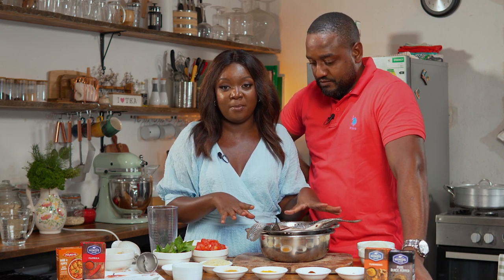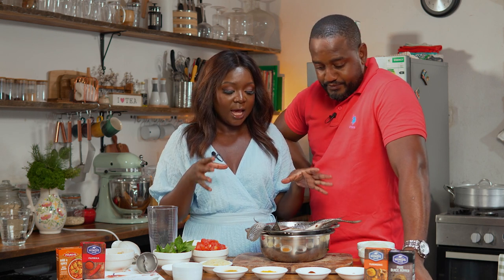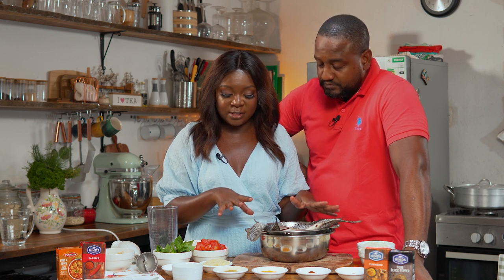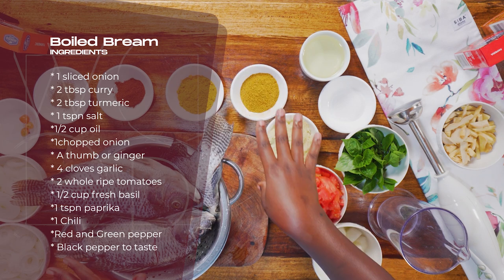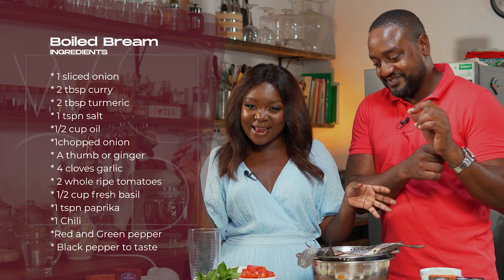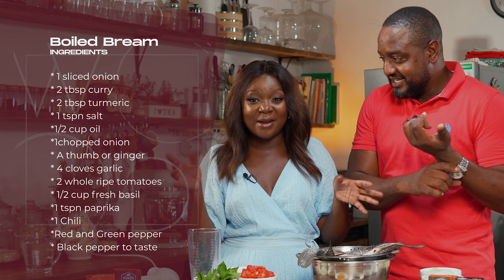And today we're gonna do my version of a boiled bream. But this recipe is actually based on a recipe from a friend, Clara, of Black Garlic. She made this amazing fish and I couldn't get over it. It was so beautiful, celebrating the natural flavors of fish. So this is loosely based on her recipe. One of the heroes of her recipe were really the curry and the turmeric. And then I'm gonna play around with a few herbs from my garden, tomatoes from my garden, onion from my garden, not yet garlic from my garden, but anyways, let's go.